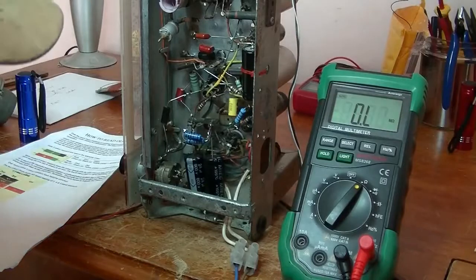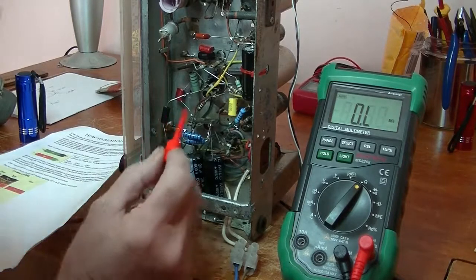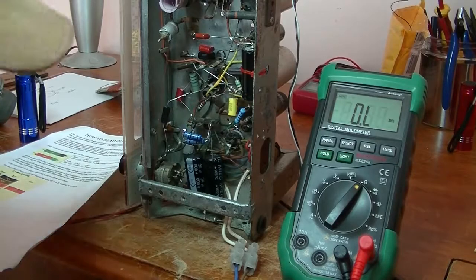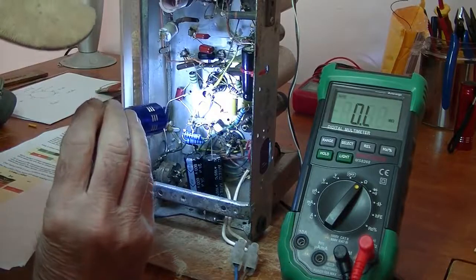Hey everyone, time to do the resistors. As you remember, it's been a day since I finished the caps, and we're looking at the resistors now and going to just do some measurements. I'm going to start with this resistor there. It's quite easy to get to, and the colours on it: red, it looks like violet and yellow.